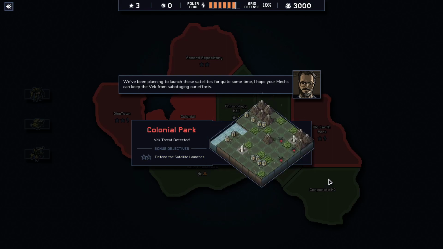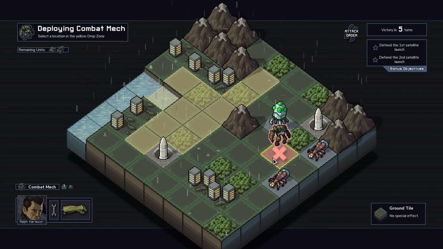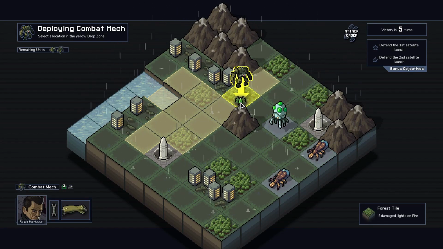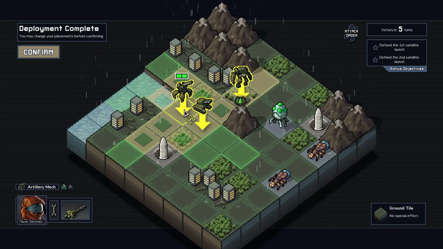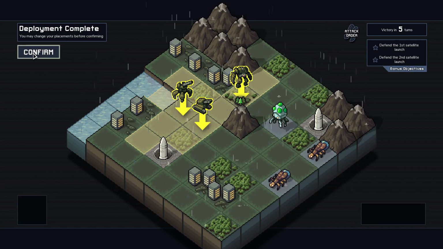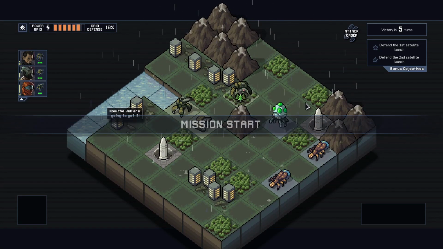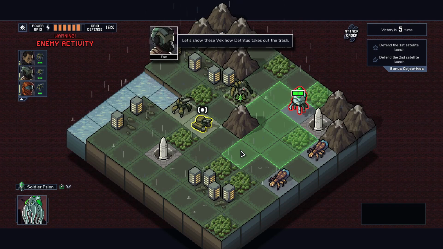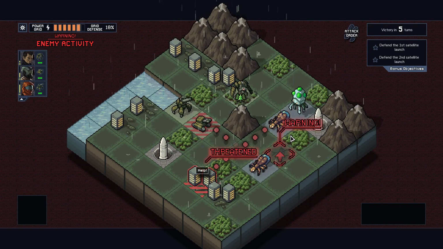That's what the map looks like. So I'm assuming these things in the ground are the satellites. We have a couple of ugly monsters spawning, so we'll go one over there, 2, 3, should be fine. Bam, the Rift Walkers have come. Let's show these Vek how it's done.